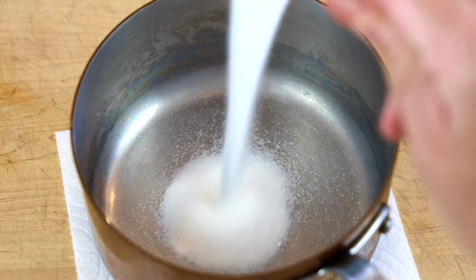Today we're going to learn how to make sticky toffee pudding. Sticky toffee pudding. It is a delicious dessert. You guys want to learn how to make it? Stay tuned. First step is to make your caramel.